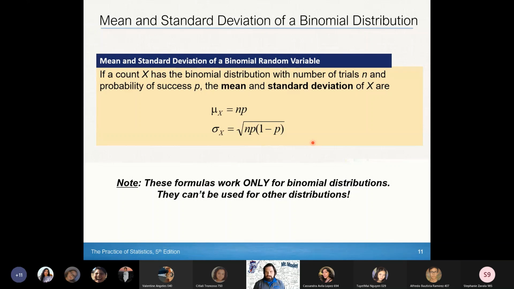Is there anything I can clarify about this right now? Yes. Trinity, do you have a question, or do you need time to write it down? Yes, I have a question. So okay. The N is the number of trials, and then P is probability? Probability of success. Of success. Okay, can you re-explain the standard deviation? Like, tell me what the variables mean again?